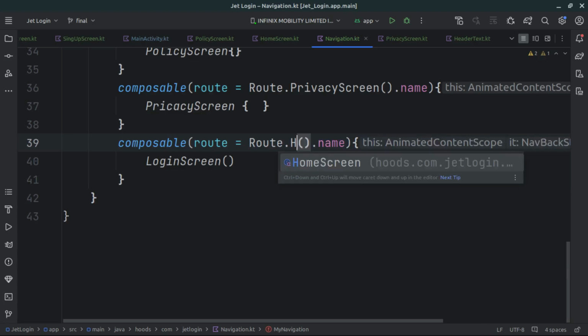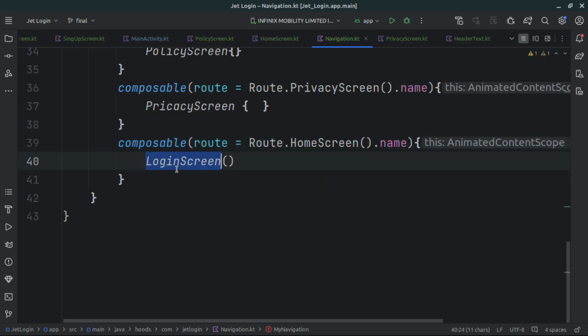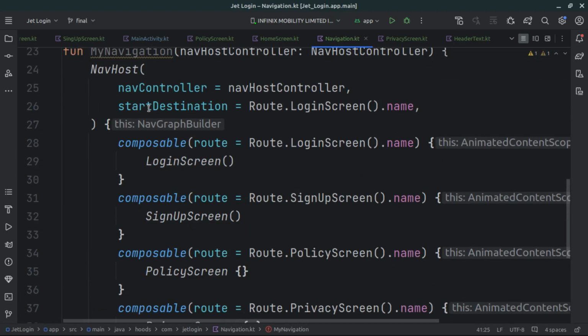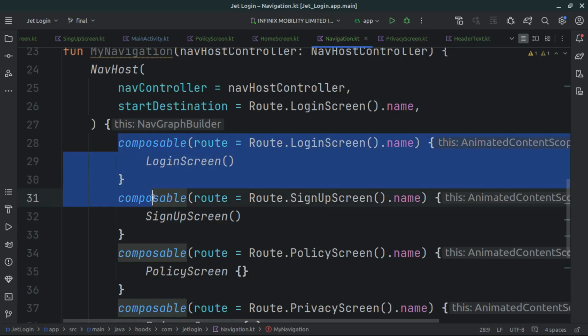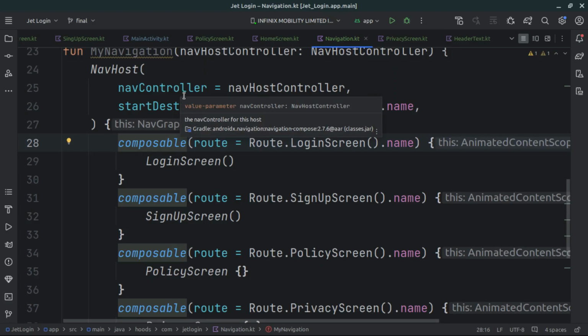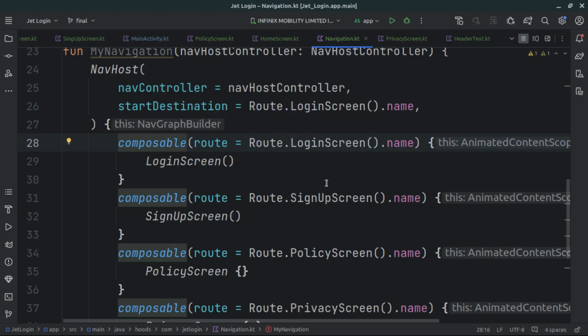And here basically we have our home screen, and we can just call here our home screen. Okay, so we have all of our screens defined inside here our navigation host. So this is just our navigation graph now. Whenever we tell our navigation controller that, hey, we want to go to our signup screen, then it can use this route to map together with this screen and display this particular composable.